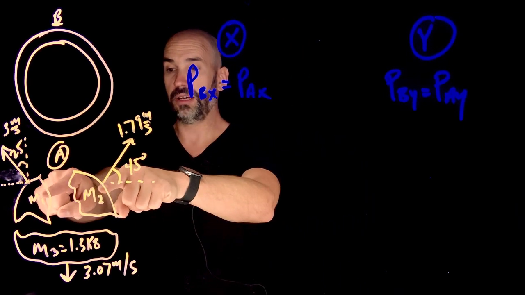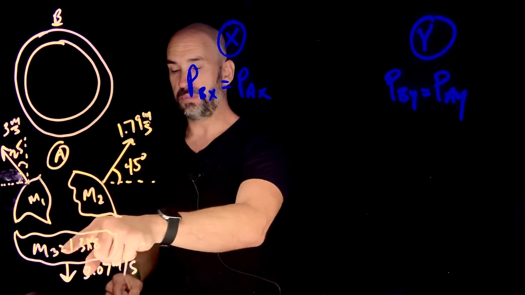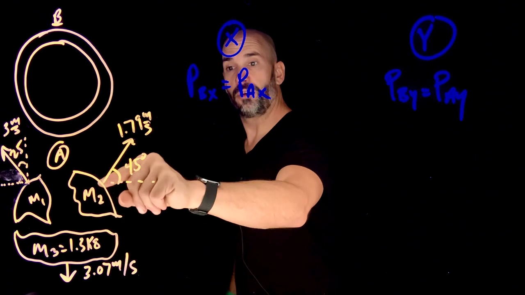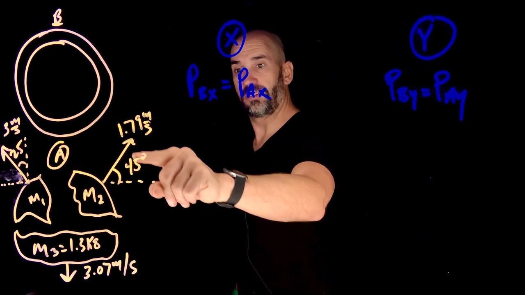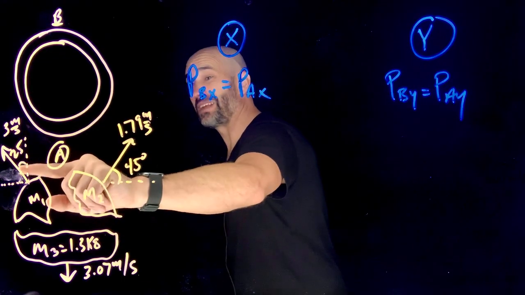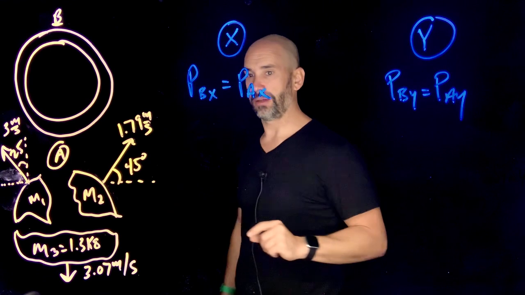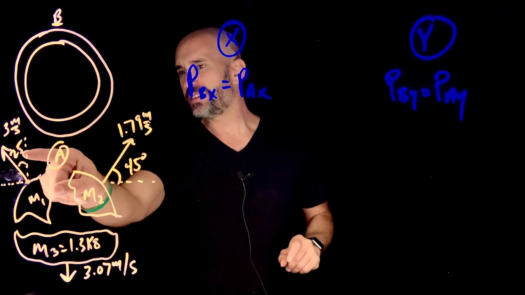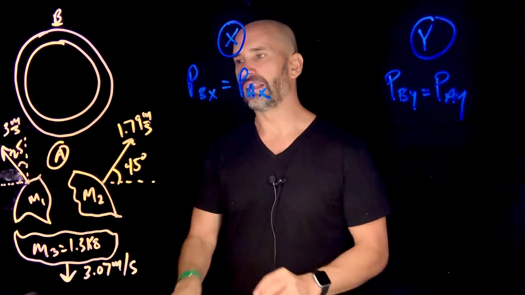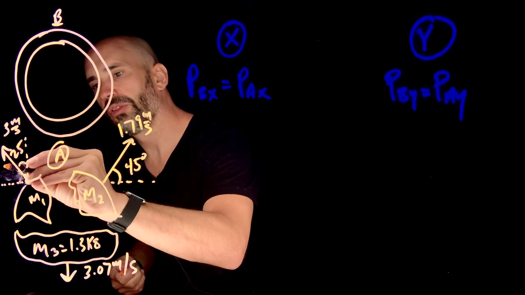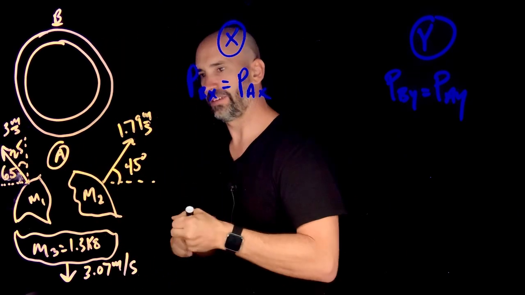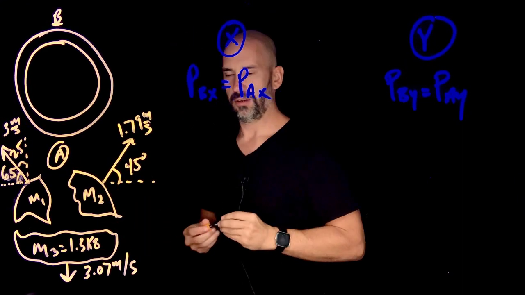You have these 2 pieces that go off in this direction, and this piece here, M3, that goes down in this direction, all right? And the M2 piece goes at an angle of 45 degrees at 1.7 meters per second. And M1 goes off at 25 degrees with respect to Y at 3 meters per second. And the first thing that I notice is this angle here is with respect to Y, and this is with respect to X. So it might make our lives a little bit easier if we make these both with respect to X. Okay, so that's got to be 65. That's a 65-degree angle. I think my math is right there.